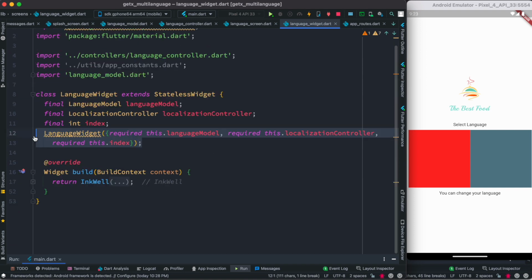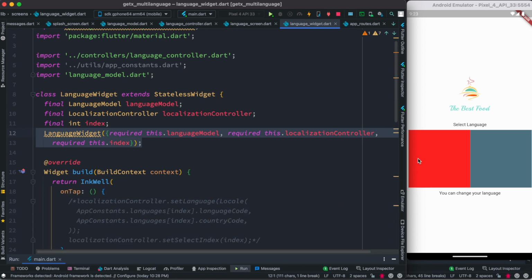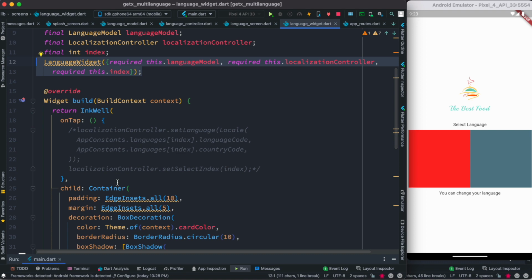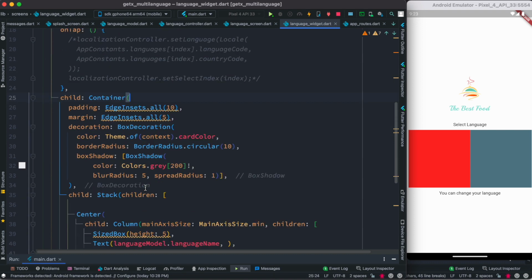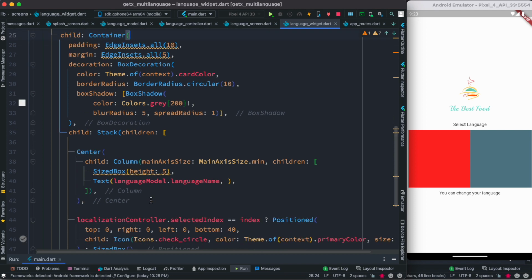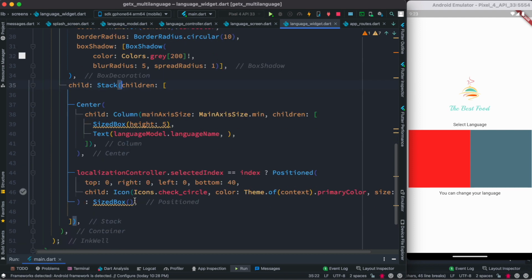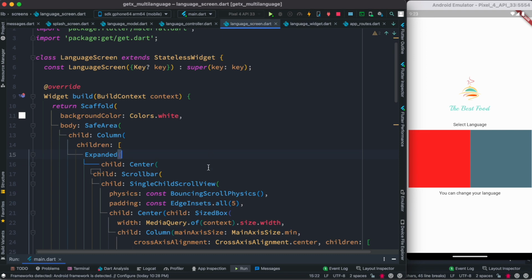Inside this we have an InkWell, because we want this to be part of this widget and we want them to be clickable. After this we have this basic setup, and we also have this stack widget. Over here we want to show the language name, and we're going to put everything in the center, and we want to be able to check which of them has been selected, and based on that change the selection like that. Now with this we would come over here.